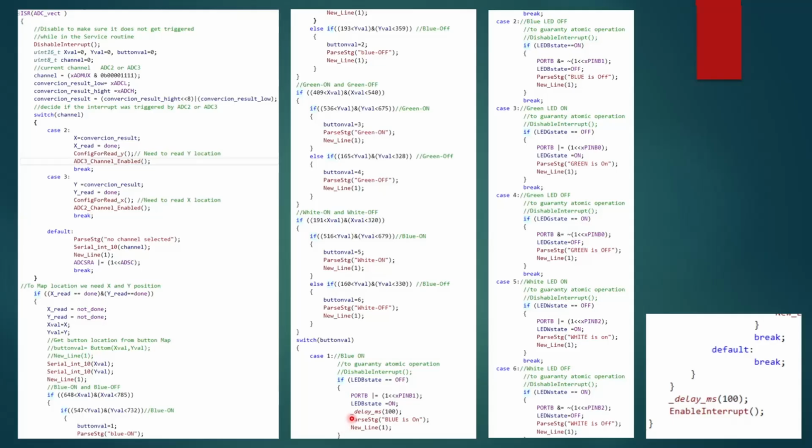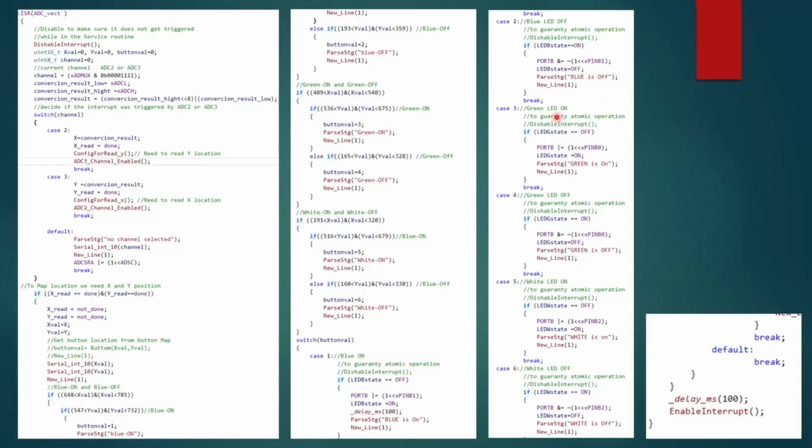Like I explained before, if the blue on gets pushed many times, once we turn it on, the rest it's not going to do anything, because the state has to be changed to off, and the only way to change that state to off is in case 2, where we turn off the LED and then we change the state to off.